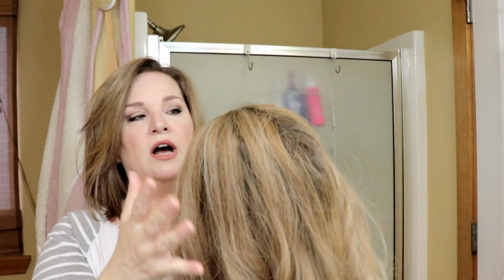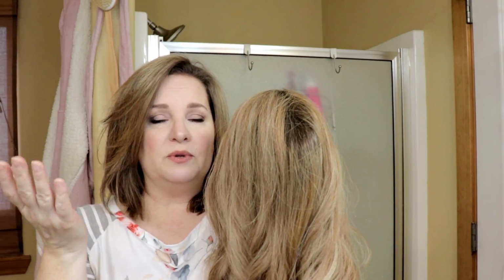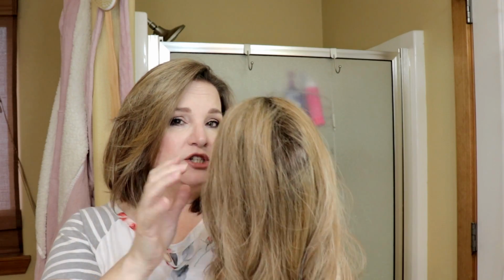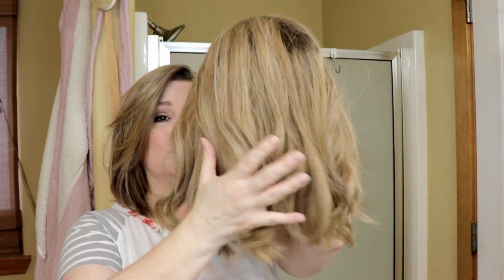So these are nice, even if you don't maybe need this much coverage, but these are nice if you don't particularly want to take the time to match your hair perfectly to the color of the topper. I mean, you know, within reason. This has so much coverage that you can work your own hair in really well, and it's great.